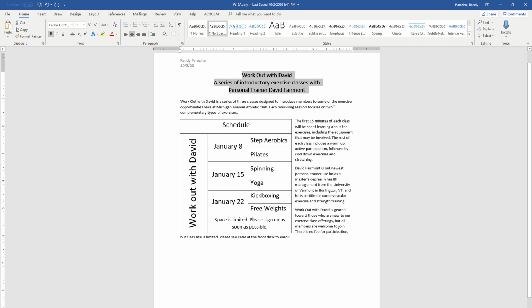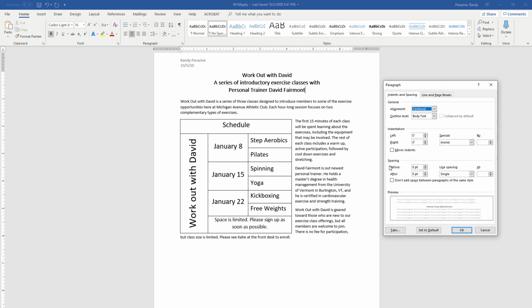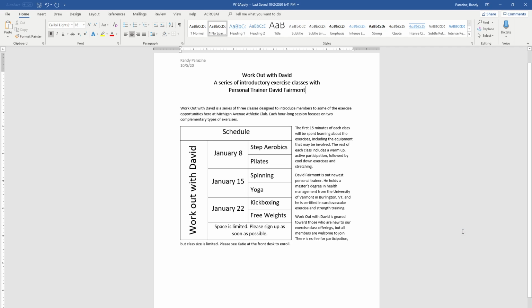Step 17 says to add 18 points of space after the 3rd line. Well, the 3rd line is personal trainer David Fairmont, so click right at the end of that. Open up your paragraph dialog box, and in the spacing where it says after, change that to 18 point and click OK.